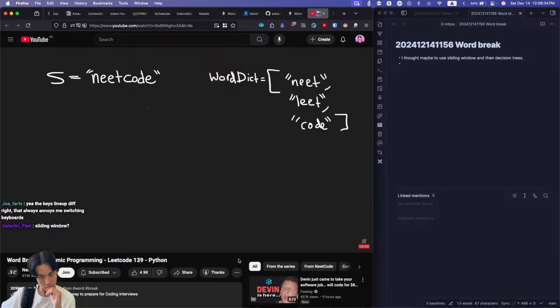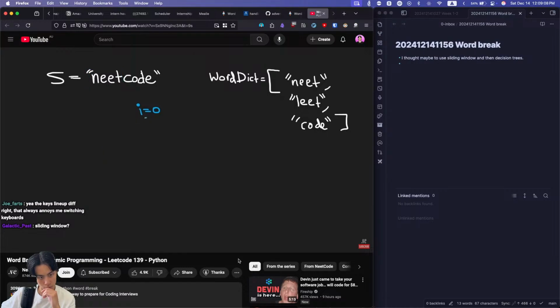So what the decision tree is going to be is we're going to start at the first position, for example, i equals 0. We're going to be keeping track of whatever index we're at, because we know that if we can find a word that matches neet, for example, then the subproblem is going to be finding words that can match the remainder of the string. For example, if we did that, our i, instead of starting at index 0, would basically be starting at index 4. So that's what the subproblem is going to be. So really, we're only going to have one variable that we're keeping track of in this backtracking solution.